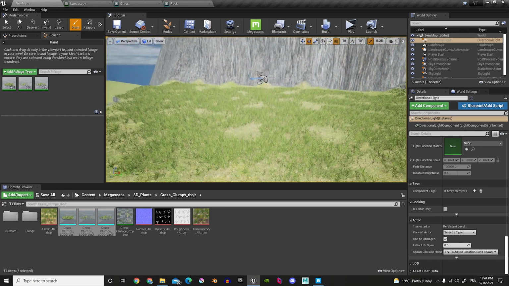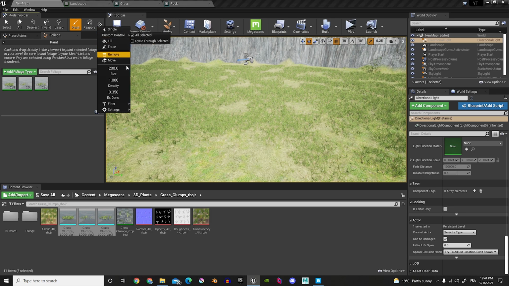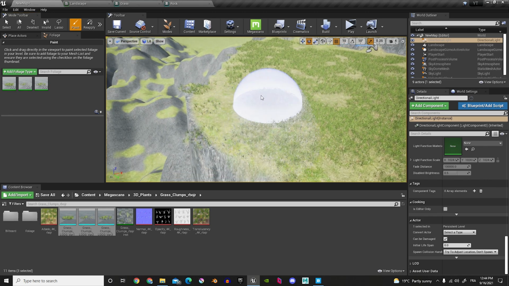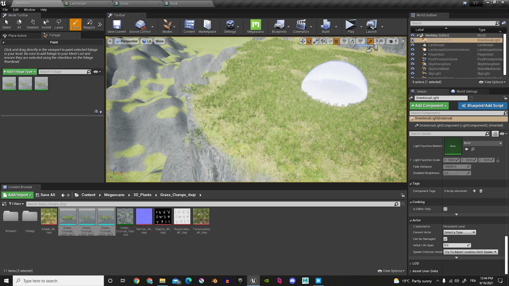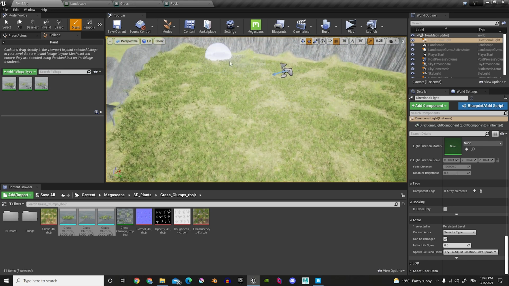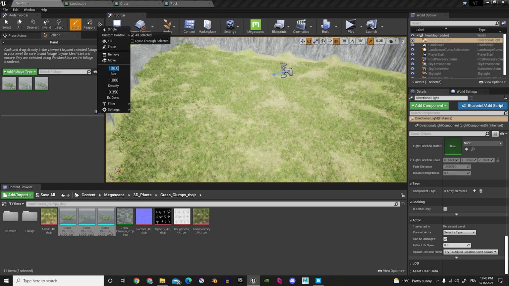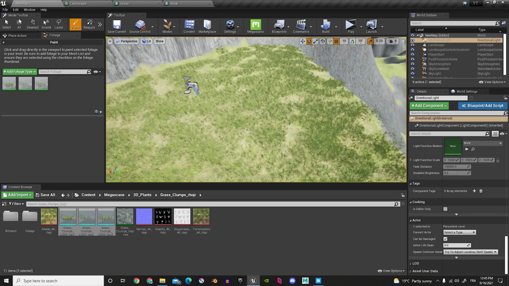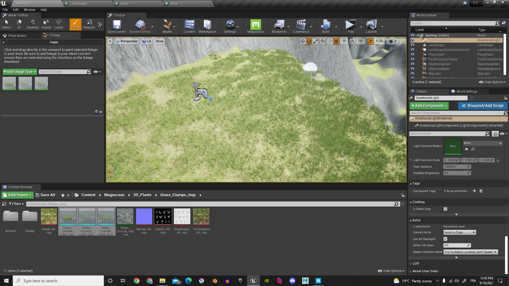And that's getting better. Now what you can also do is make the brush smaller, so let's change it to 100. And now you can get more grass in a smaller brush. So we'll add a good, nice thick layer here. I'll bring the brush size down even more to 50. And there you go. Now you can get a nice thick grass. And that's the basics of foliage.